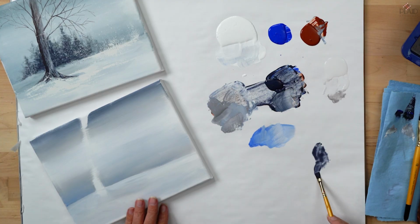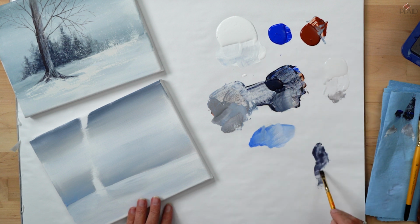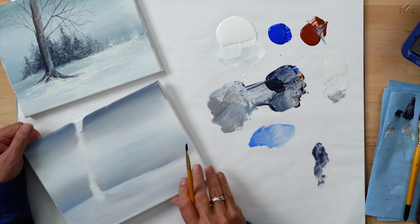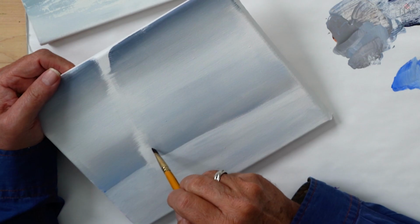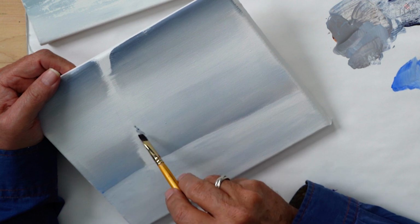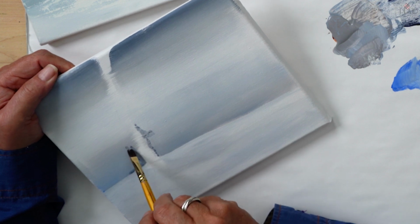What I've got is some thinned down dark mixture, which was Brilliant Ultramarine and Burnt Sienna. So because this paint is transparent, this is going to set the trees further back. And I'm going to just start next to my tree trunk, and I'm just going to dab on some tree shapes. Now, that's not very definitive, but that's really what we're doing.